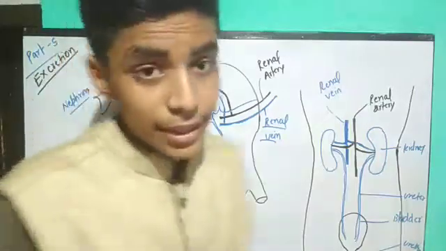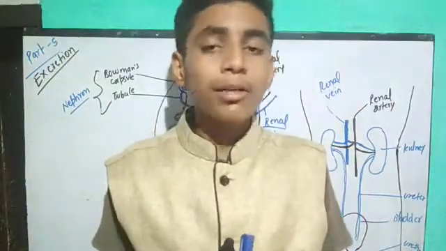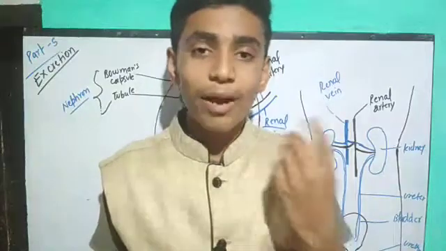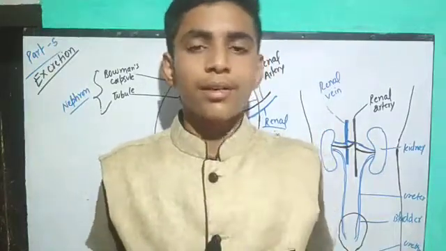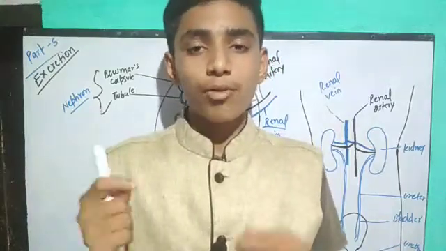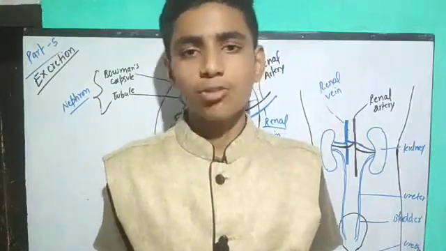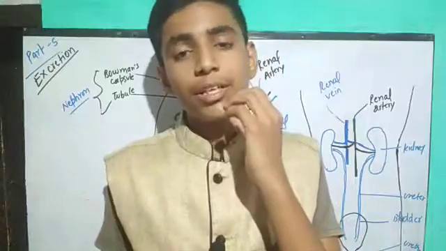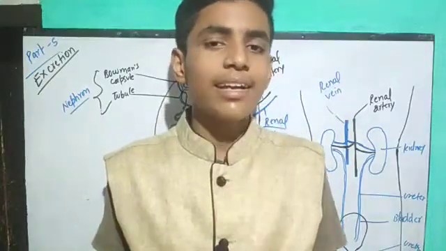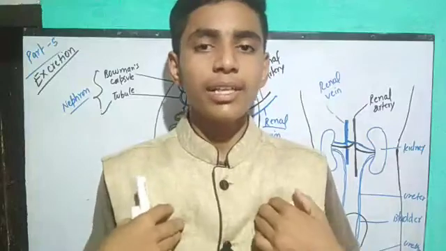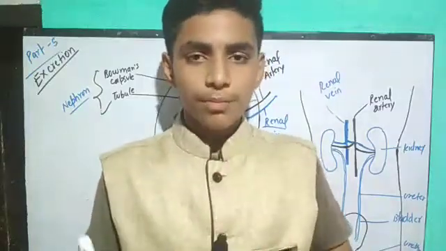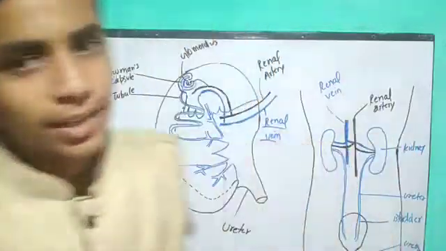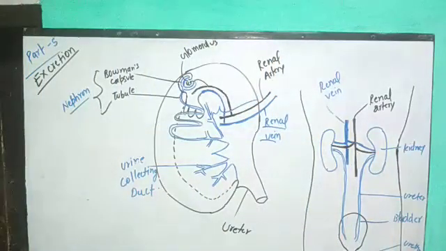Before that, let me tell you one more thing. I told you that carbon dioxide is also considered a major waste product in humans. Do you know how carbon dioxide is actually excreted from the human body? Actually by the lungs only. We already knew that. During respiration, when we breathe out, we breathe out carbon dioxide. And the other important waste material for human beings is the nitrogenous waste, or urea.